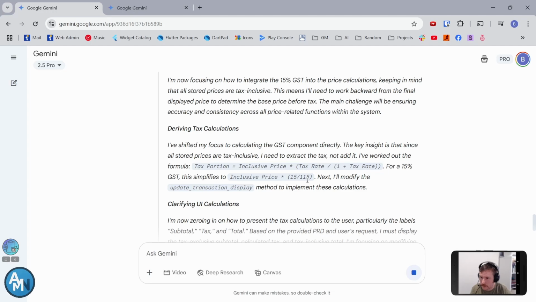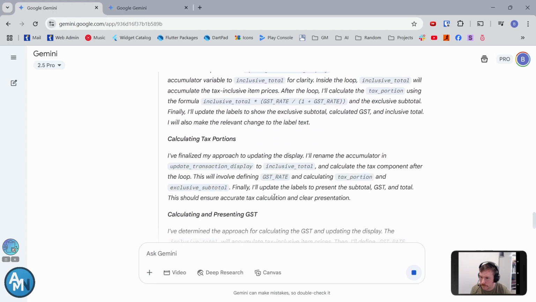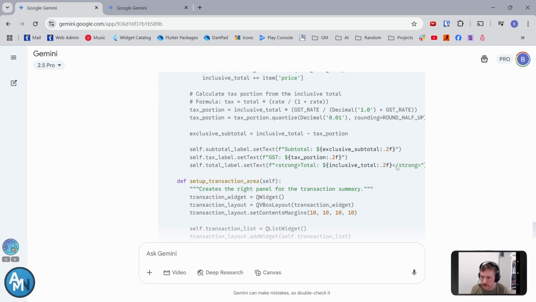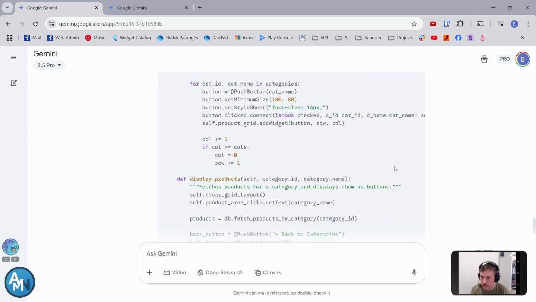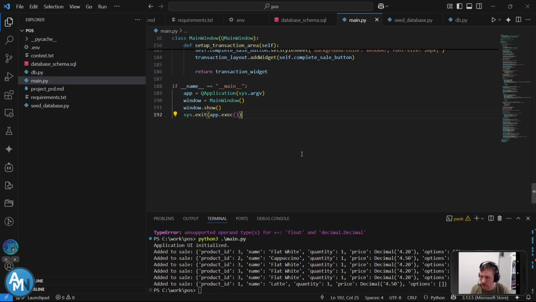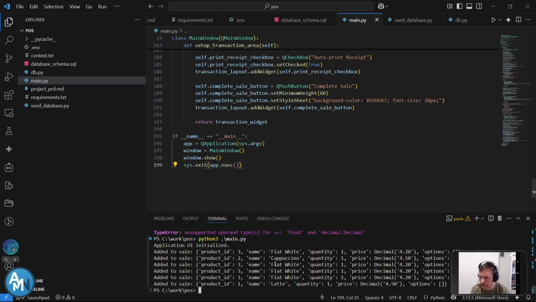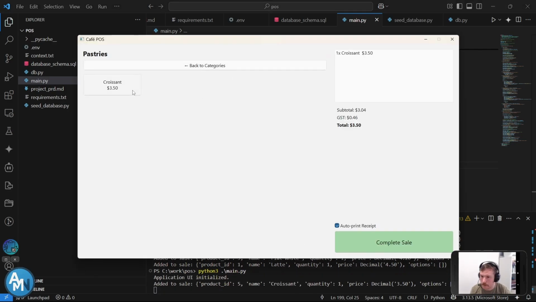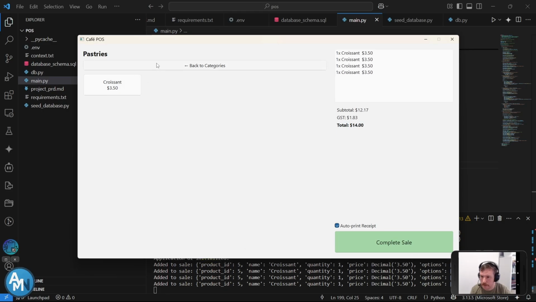That looks like a sensible calculation. Updating all of our logic there. Cool. Run our program again. So now if I sell that item, we're getting our GST portion.